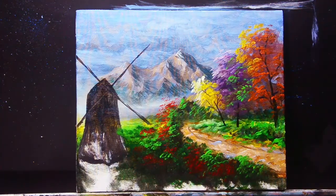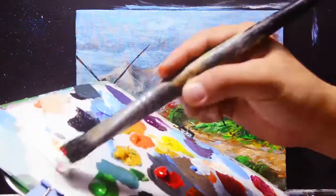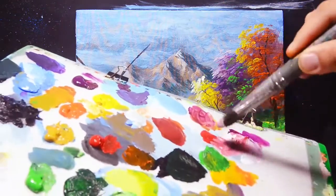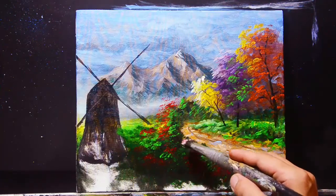Just looking good in that area. I'm gonna mix the color of the scarlet red and the titanium white, scarlet red and the titanium white, to create the pink color for the highlights of the flowers here.